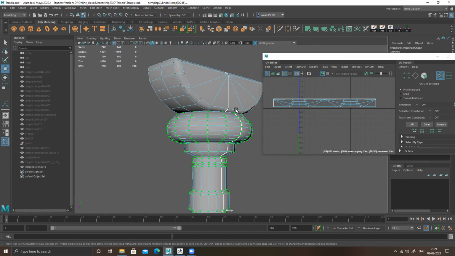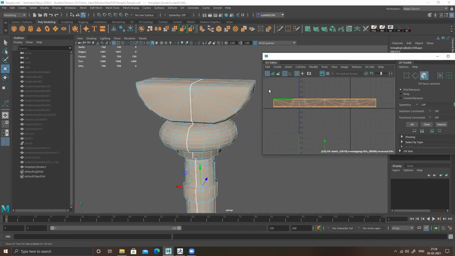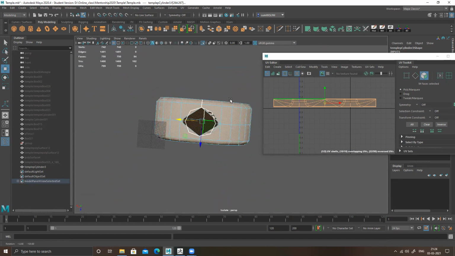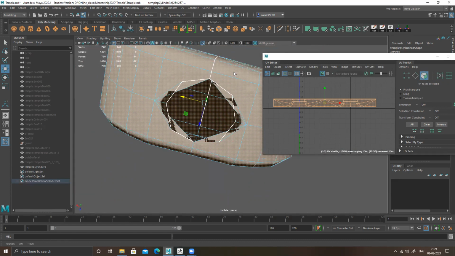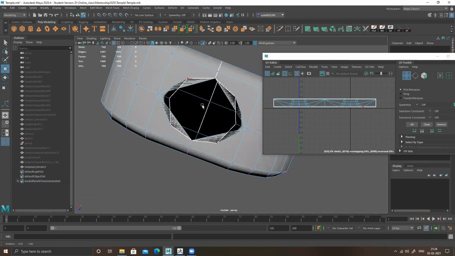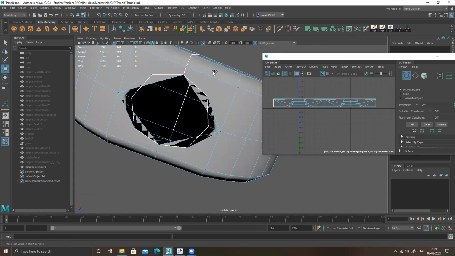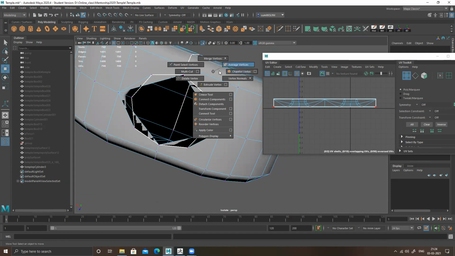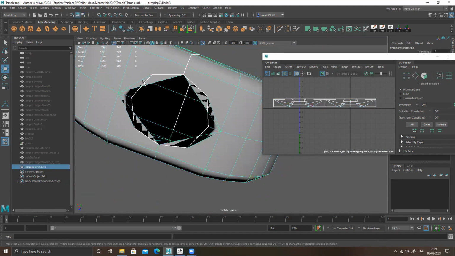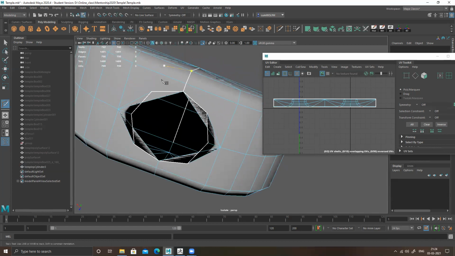So how will I unwrap this? Let's select this section, and if I want, I can isolate it. Now I can see it clearly. There is a slight model issue. You can see this clearly. Whenever you have something like this, it's not wrong. It's a quad, but because there is this overlapping, that's why it's creating this issue. So I have to fix it.